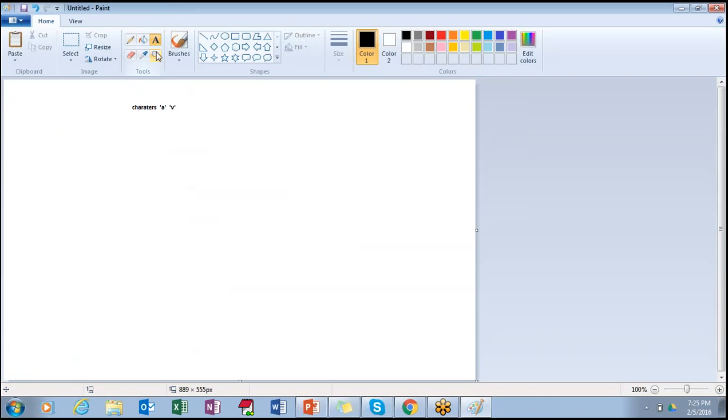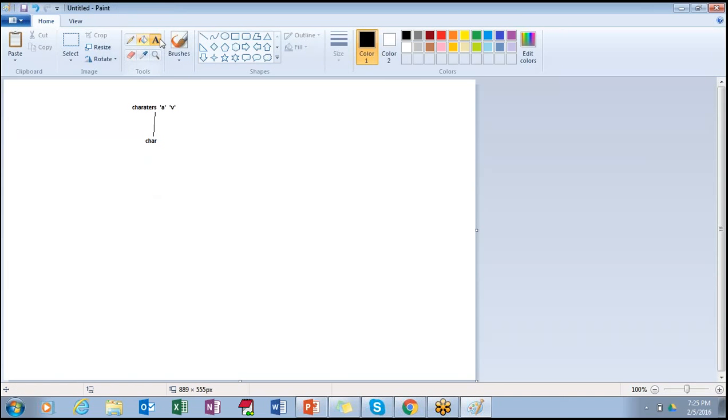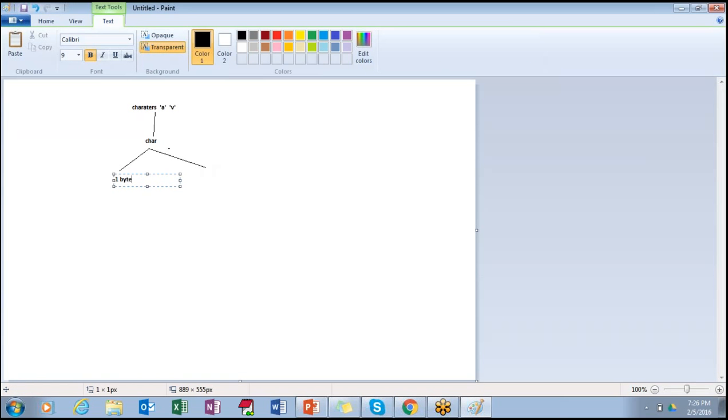Let us say these are the characters, and when we classify these characters, we call it char. Normally, a character takes one byte of data. If you say A, it takes only one byte. If you say V, it takes only one byte. The memory it takes is just one byte.